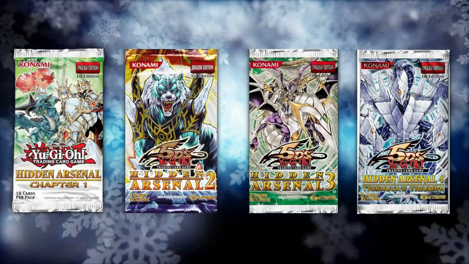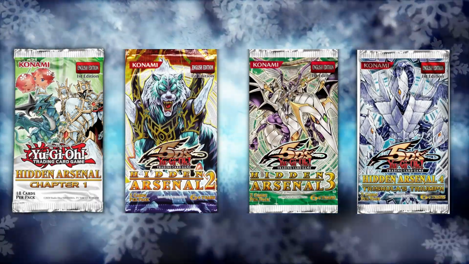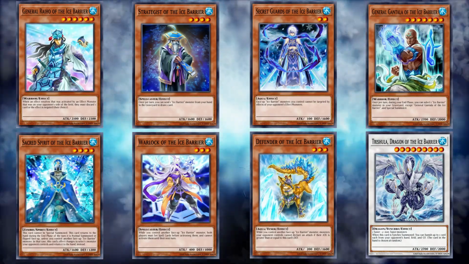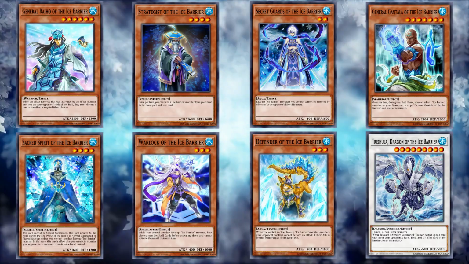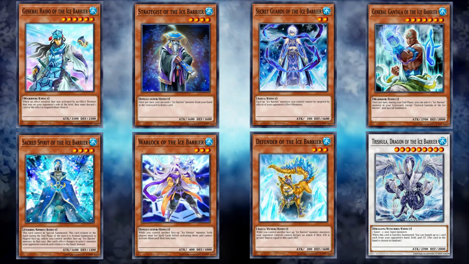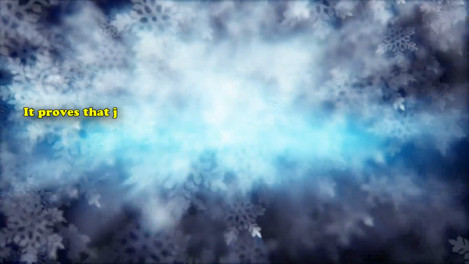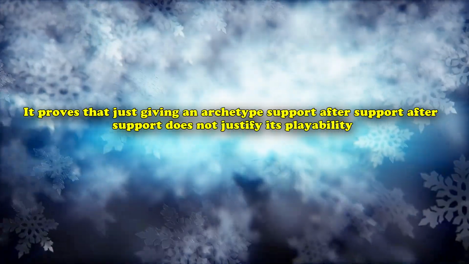If Hidden Arsenal is recognized for having most of the failed archetypes, this is a significant reason why. Throughout 7 sets, the archetype received the most support and still wasn't, or was barely, playable. It was a slow, bricky deck, even with a built-in search card, piled with random monsters littered with random effects that didn't even gel correctly with strong Synchro boss monsters, let alone with each other. It proves that just giving an archetype support after support after support doesn't justify its playability.